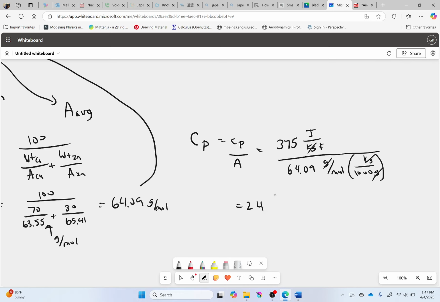24 joules per mole Kelvin. That is it. As a note, for various metals, the heat capacities are actually very, very similar. Like if I were to do it for, let's see, aluminum, it's like 24.3. It's always somewhere around 24, for a lot of metals at least. So if you try it and you see similar numbers for different problems, don't be scared of that. That's to be expected.